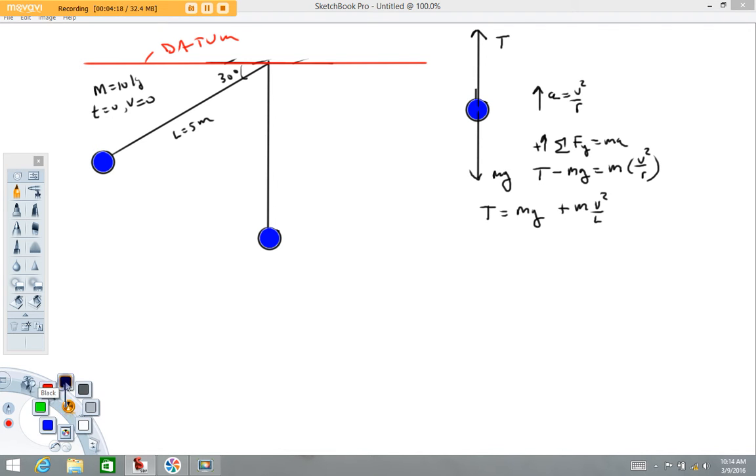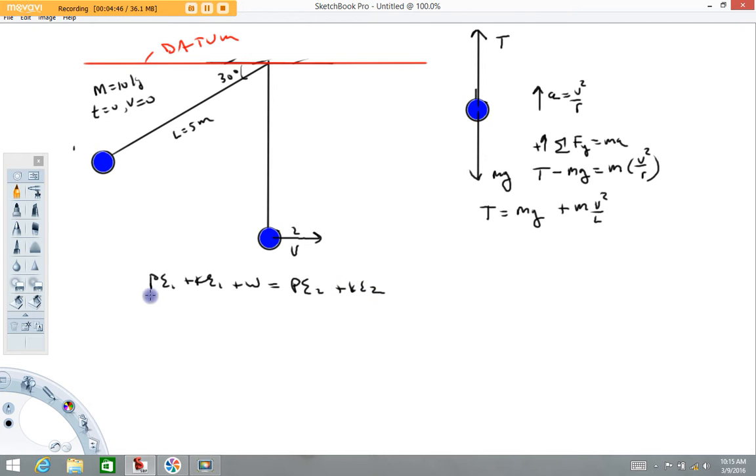All right. Now I'm going to call this position 1, this position 2. Now at position 1 there's no velocity, but at position 2 we have a velocity that points this way. I'm going to go ahead and put v2. I guess since there's only one velocity in this problem, we really only need a v is good enough. I'm going to go ahead and write out my work energy theorem. PE1 plus KE1 plus work equals PE2 plus KE2.